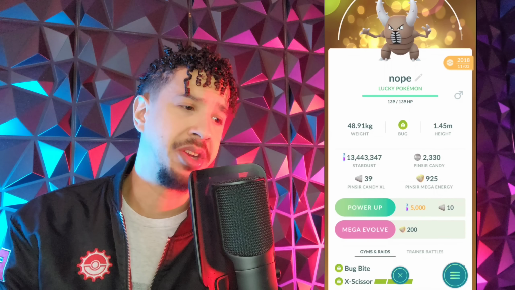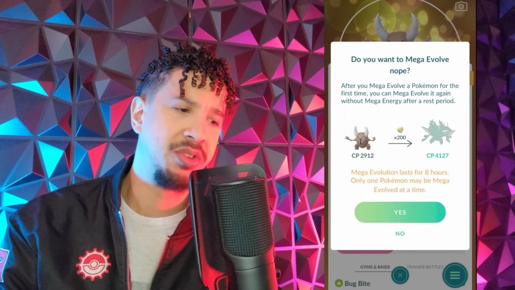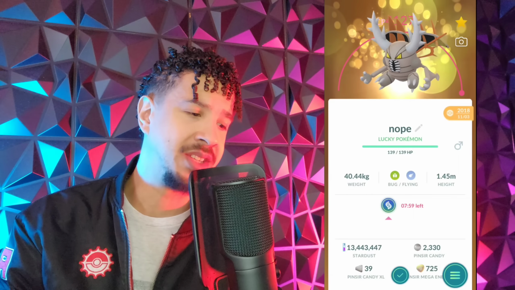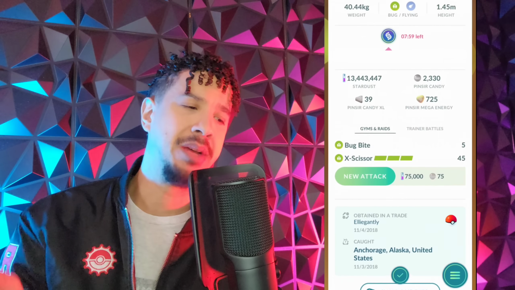And then we have this Pinsir here. I wouldn't say this is my best, but I think it might be my best one. So it's still going to be looking really good when I do Mega Evolve it. So we're just going to go ahead and do that now. This is the first time I've ever done this, so I just registered it to the dex. There was no point for me to make it. I've got plenty of candies, so I can do it again. But by the time this Hoopa Raid Day comes around, I'll be able to do it for free.